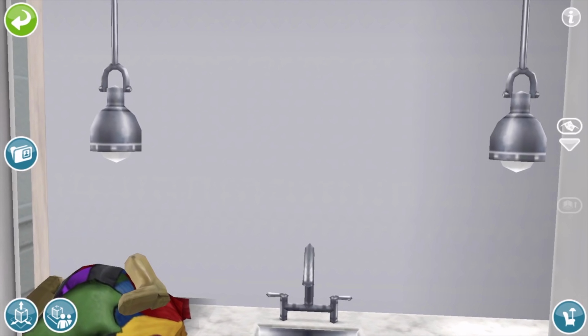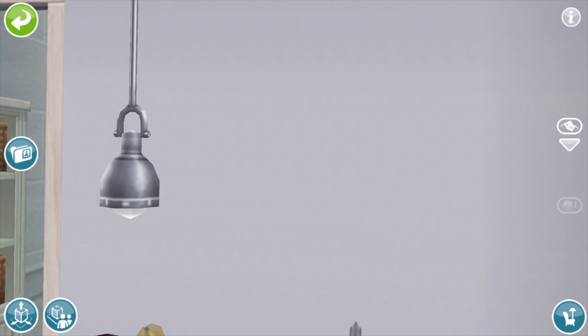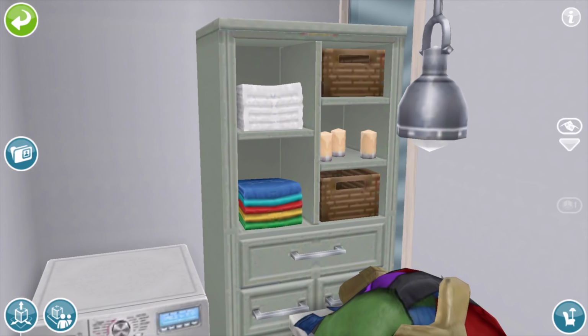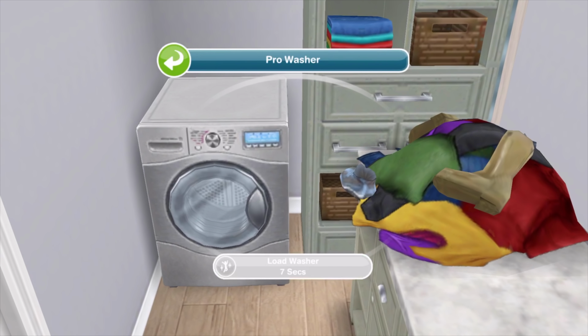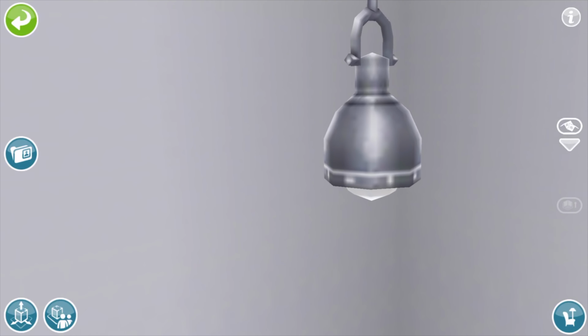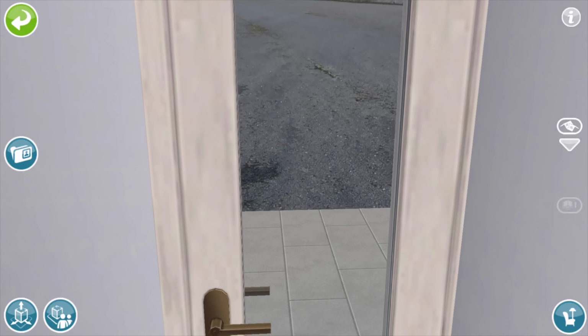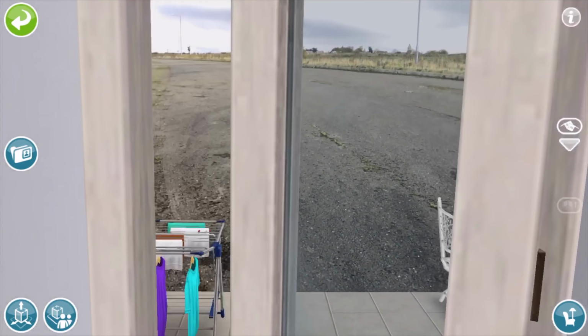This door leads into the laundry room. This is a homestead unit. Some beautiful items came from the homestead event, so whenever that event comes up, don't forget to complete it. I'm just going to get Chrissy to load the washer with some more dirty clothes. She's a busy woman. She takes care of the house quite well. This is the way out, so that's the kitchen door, and then you come out through the back here.